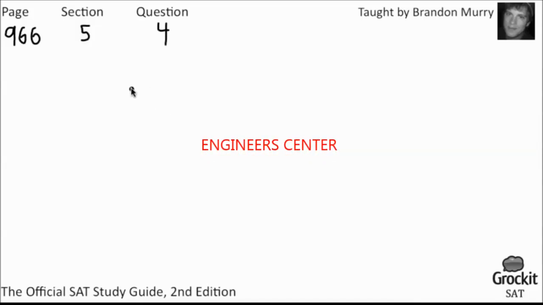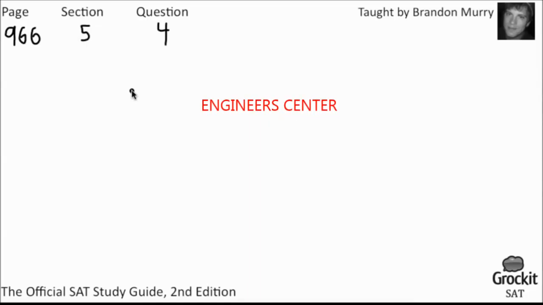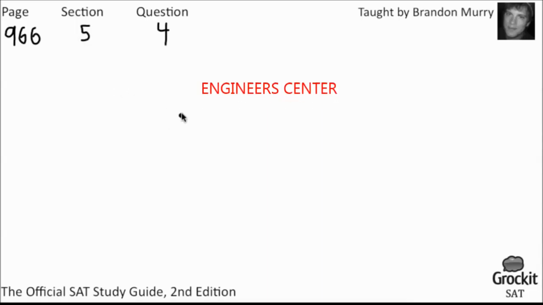A new energy efficient refrigerator costing $900 will save the Martins $15 per month on their electric bill. If they buy a new refrigerator in X months, the Martins will have saved an amount equal to the difference between the cost of the new refrigerator and the cost of fixing the old one. What is the value of X? Alright, key here is that long sentence.